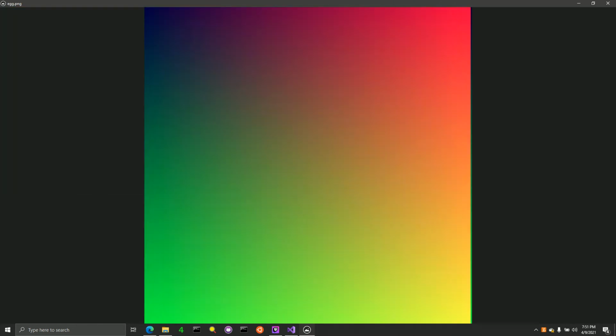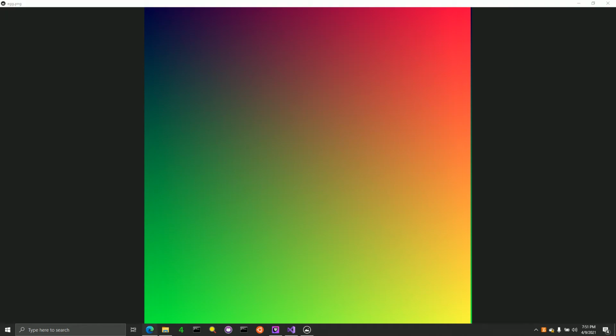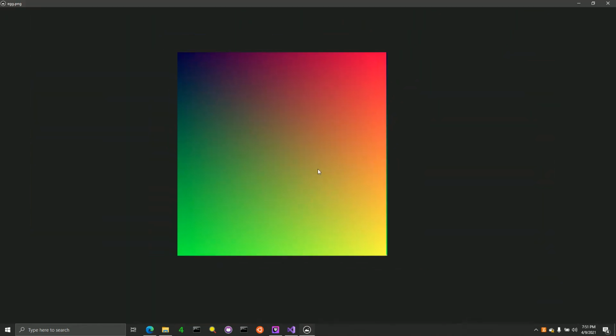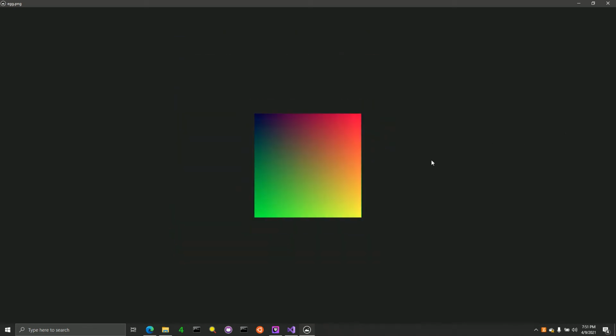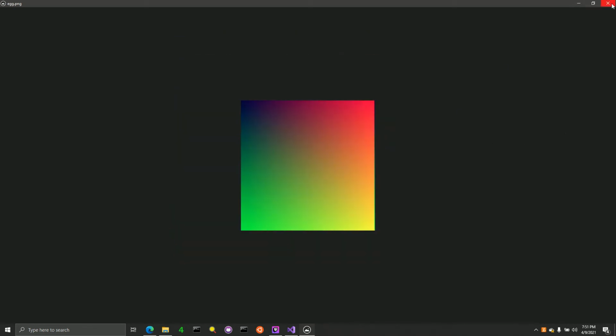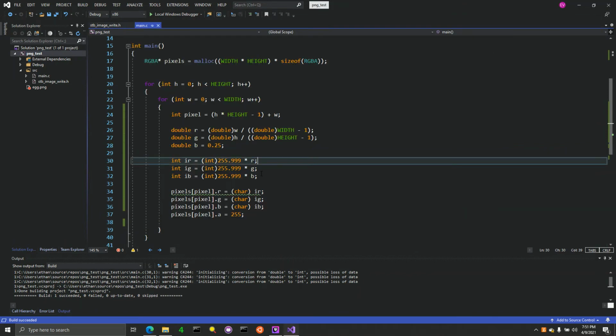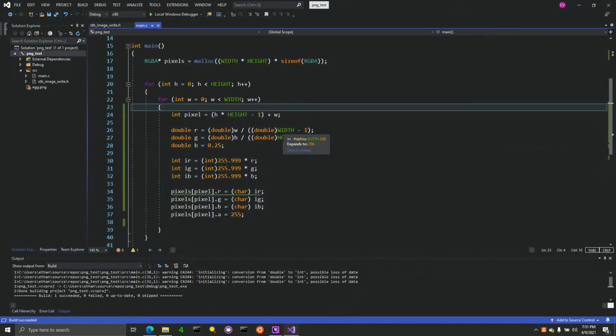Let's see, why is that? Why is this a thing? This edge is messed up. It's also not in the right orientation.